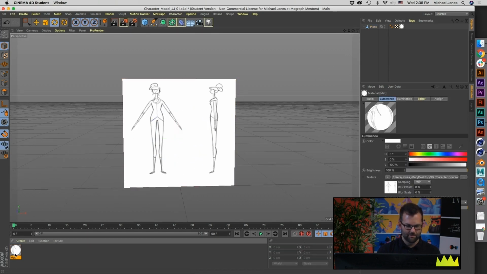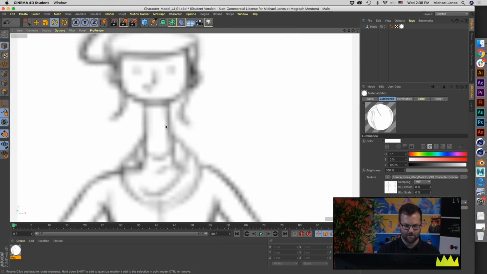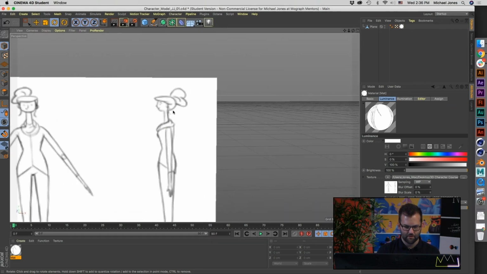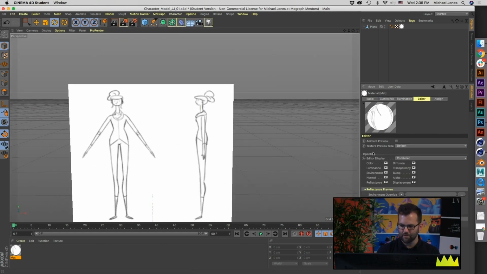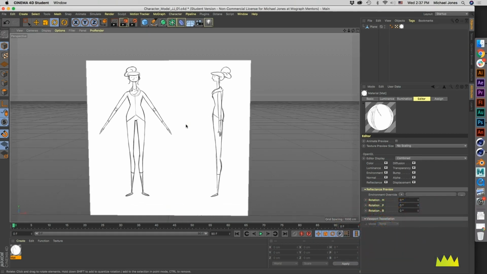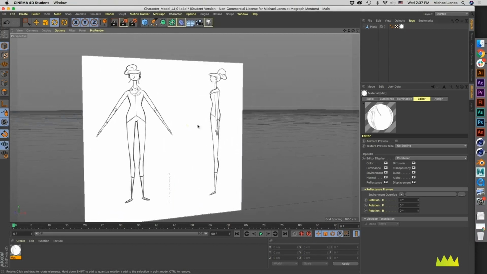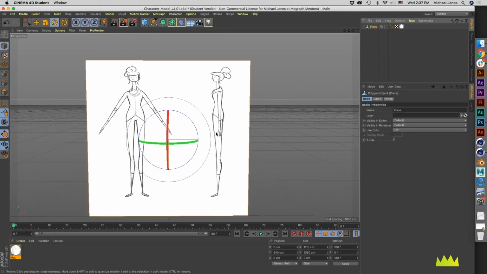And also what we want to do inside this material is, because when we get in real close, you can see that this material, when it first gets brought in, is really pixelated. But what we can do is go over to our editor, and under texture preview size, instead of default, go to no scaling, and it will change it to be completely clear. There are a few other options here, but you don't want to have to mess with memory settings and stuff. You can bring it all the way up to a 4K resolution, but no scaling brings it in exactly the way it should look. And that seems to be fine for me most of the time.